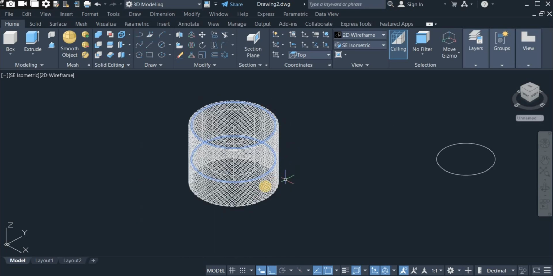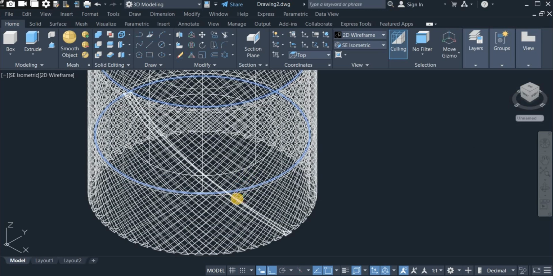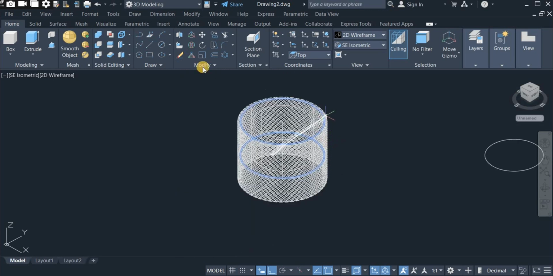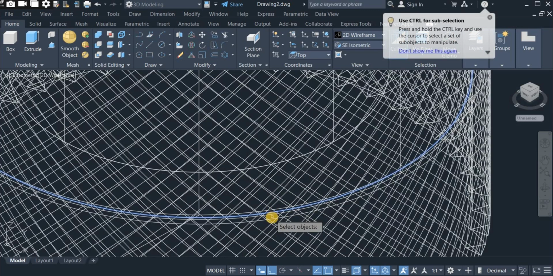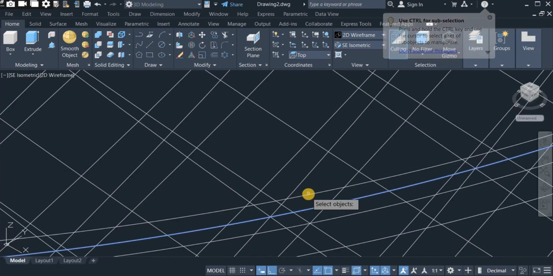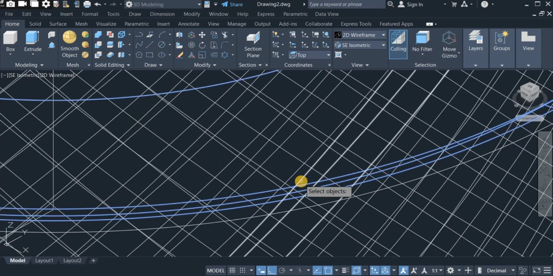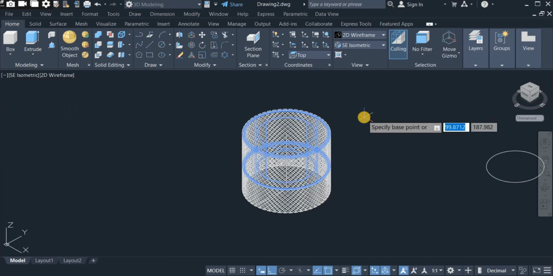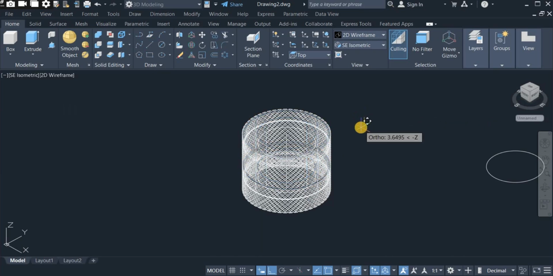Okay. So next again I'm going to move the ring down by 5. So click on the move command, locate this ring, enter, then pull it down by 5.